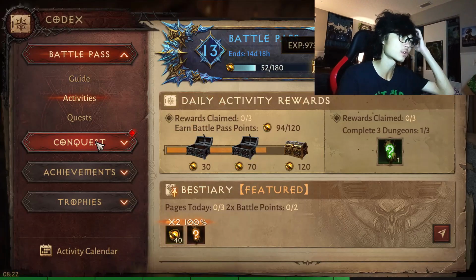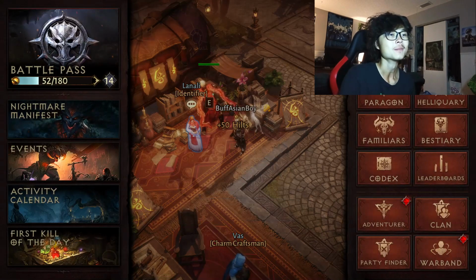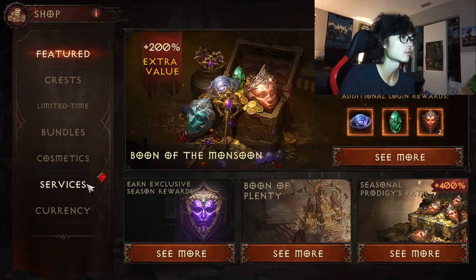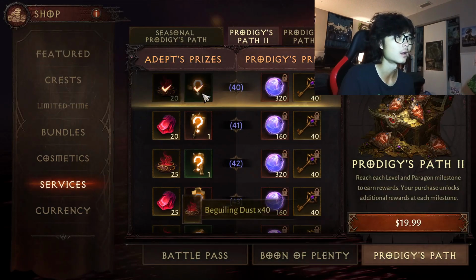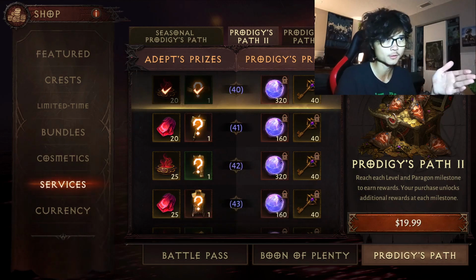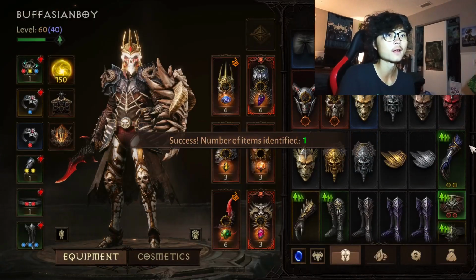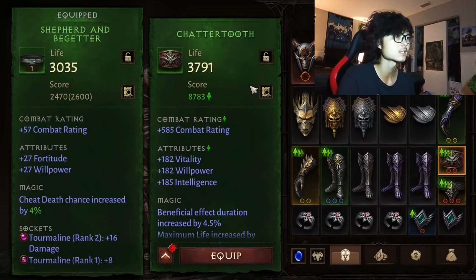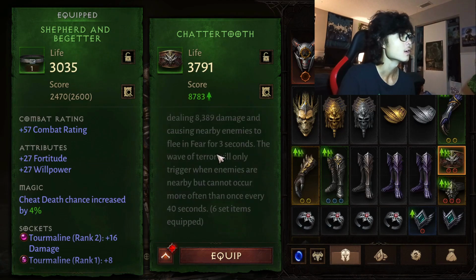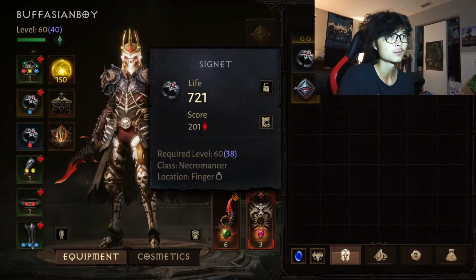We are now Paragon level 40, as I said before, which means we're technically kind of like level 100 overall, which is pretty insane when you think about it. We've made a lot of progress so far. Coming back over here to the shop, we also have another reward for us for the Prodigy's Path 2 set of rewards, which of course gave us a mystery set item, which means we need to talk to the identifier. And now, what is this for? Is this for the set that we have on at the moment? Of course it is not, but it's still way better than what I have on now. So again, still in a bit of a pickle here.